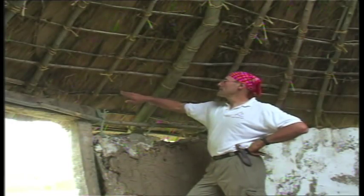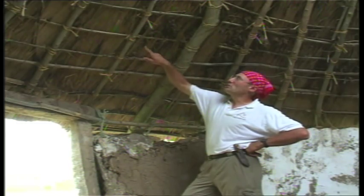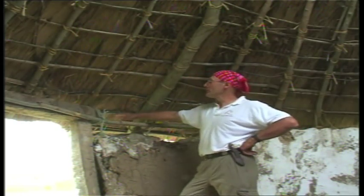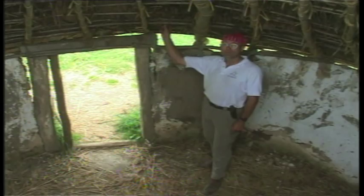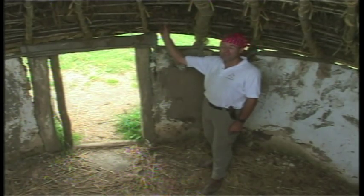Now I'd like to point out the spacing between these purlins — it's much wider than it would normally be. This is the seed head of the rush, and the stem of the plant is on the outer perimeter of the roof. Because it's such a tall long plant, we don't need the purlins at such close spacing as we would with wheat straw, so it's a saving on materials.